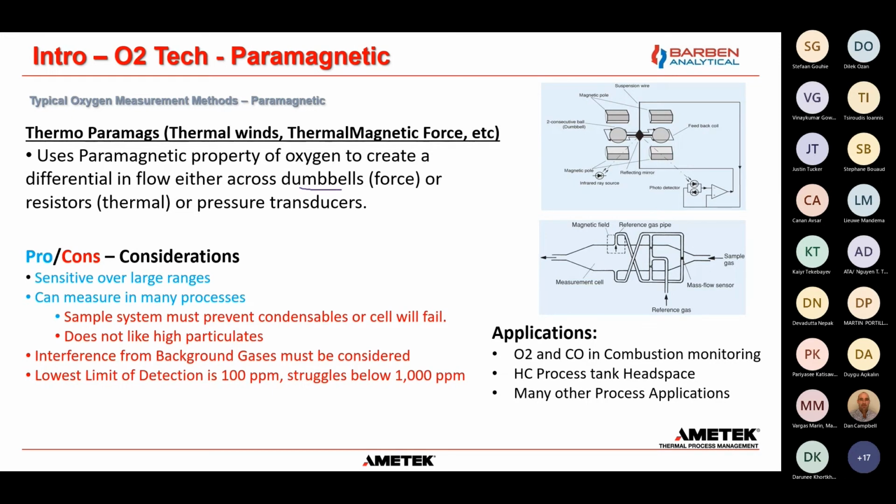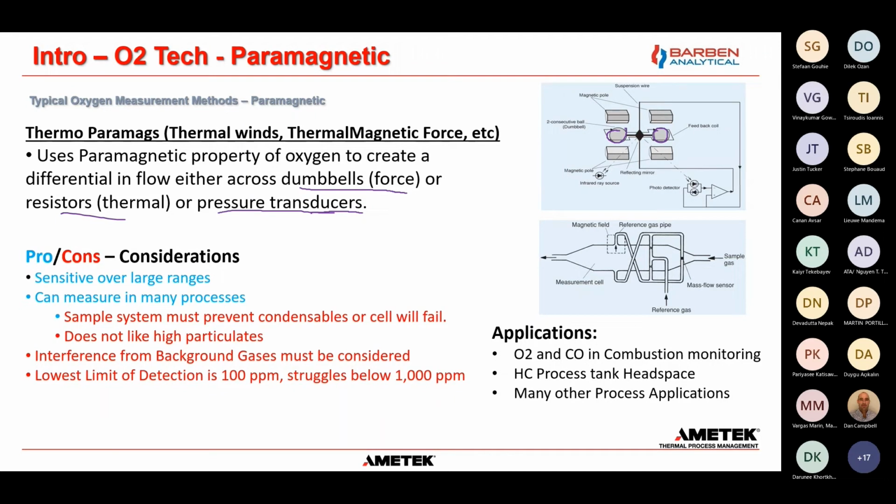And whether that physical device be dumbbells, which are going to twist, and this is where you have two balls here, dumbbells that are filled with an inert gas, and as the oxygen goes by, or the sample goes by, and the magnetic poles will influence the direction of that, it will deflect this to a proportional amount, and then it's measured by an optical system there. But the same thing as if you do it with a thermal resistor, or if you do it with the measuring devices, pressure transducers, which helps to protect some of the stuff, but still can be sensitive to moistures and particulates getting into the system.